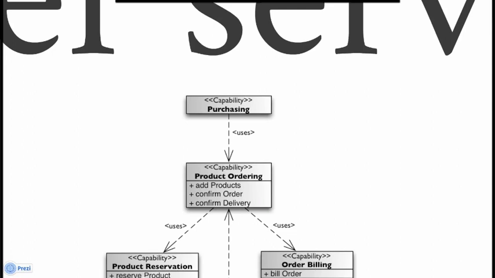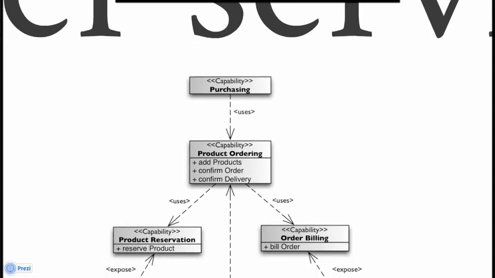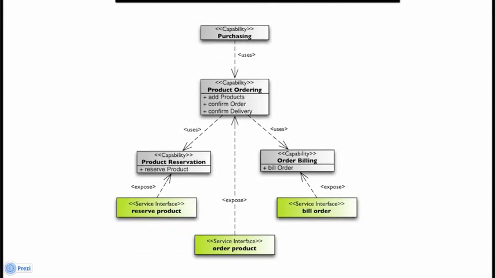So what we are doing now is to identify service candidates. Hence we need to define some service interfaces that the process or application can consume. Still on a quite abstract level. The mentioned capabilities and the relations between them imply these interfaces you see at the bottom: reserve product, order product, and bill order. These interfaces are what we think we need, hence the notion of a service candidate.